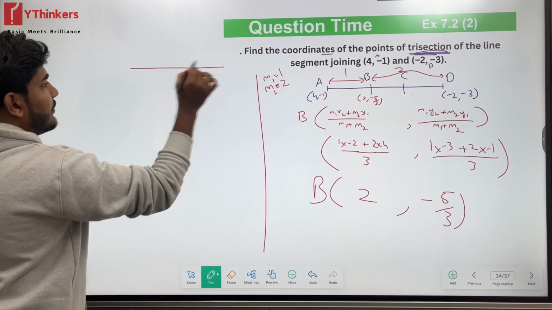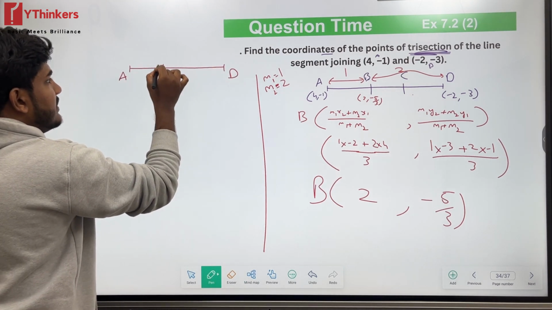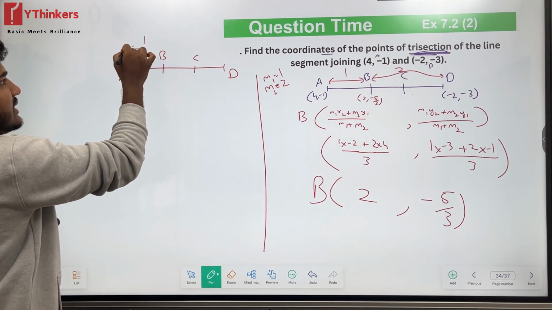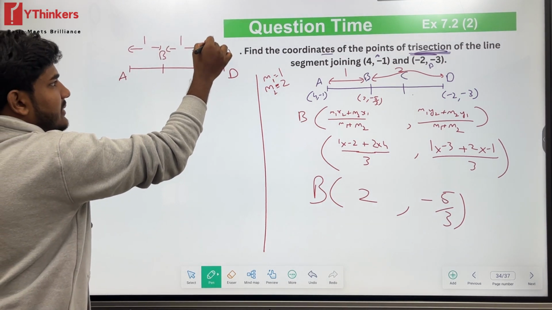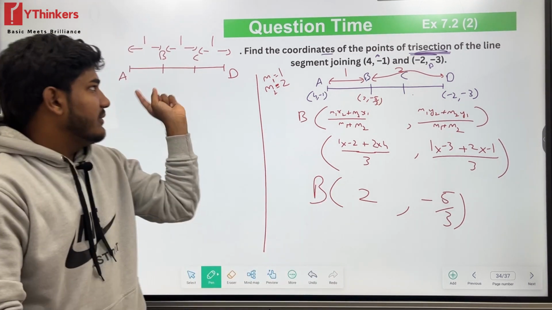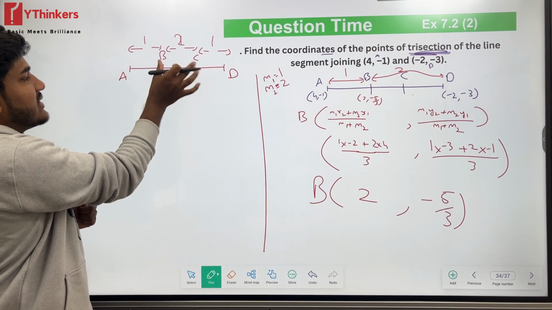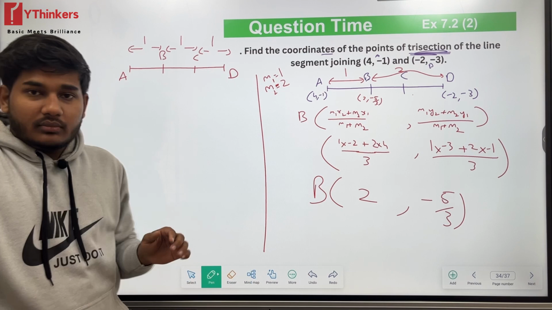I'll draw this line again. तो ये हो गया A, ये हो गया D, and this is B, and this is C. Ideally, all are 1. इधर से इधर 1, इधर से इधर 1, इधर से इधर 1. मतलब equal parts में ना, तो 1, 1, 1 ले लिया मैंने. You can take anything, but equal parts मतलब 1, 1. It's not like 1, 2, 1. Why? अगर ये 2 किलोमीटर है तो ये बड़ा डिस्टेंस हो जाएगा. So these 3 parts will not be equal. So I have taken it as 1. Simple.